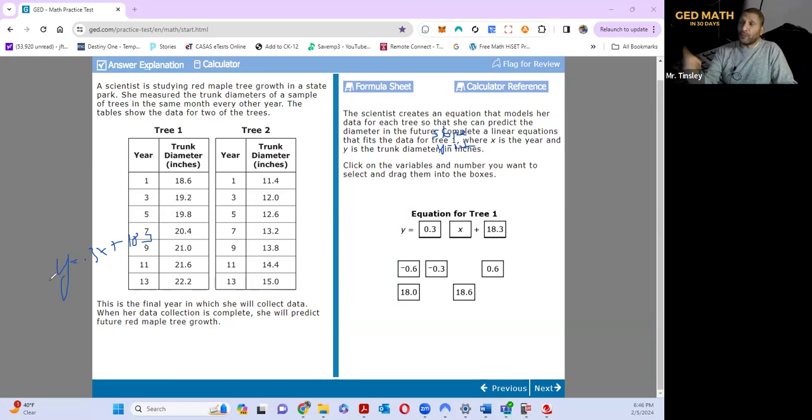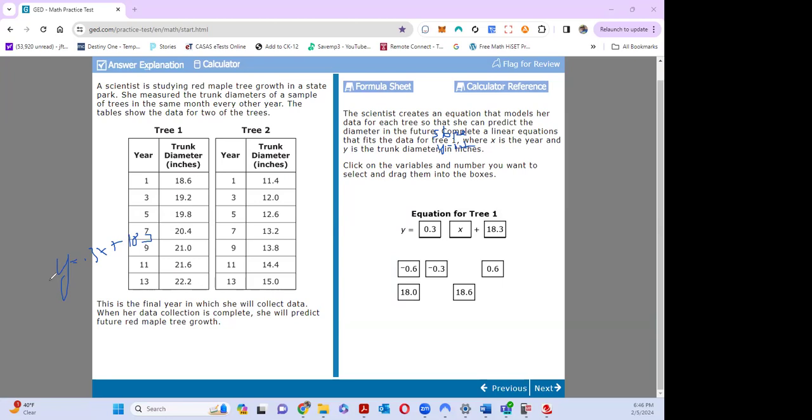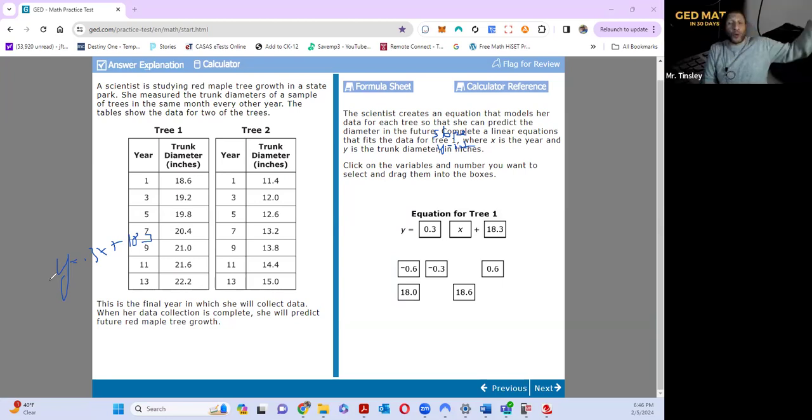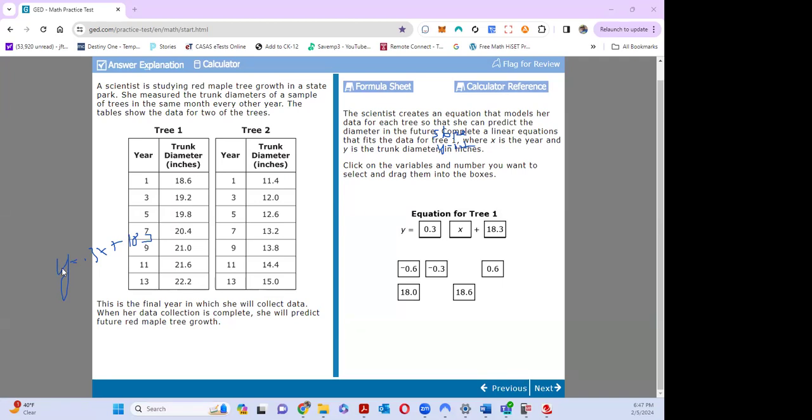I give you so much practice. Get to the practice test. I just posted about the guy who passed, took it from Canada. He said, Mr. Tinsley, the test is much harder. They can't even use this calculator. And I showed him. He's like, Mr. Tinsley, I know how to do it now. I'm ready. I'm confident now. Went and passed.